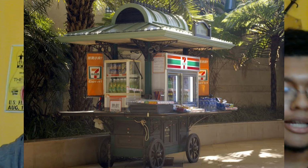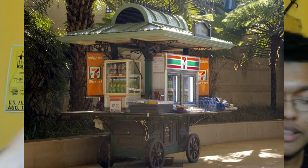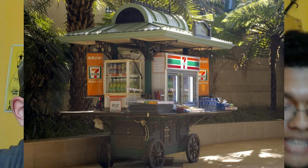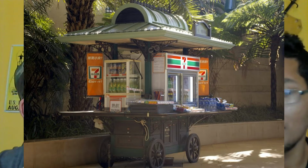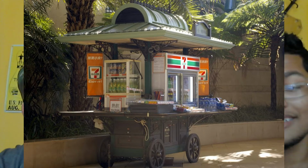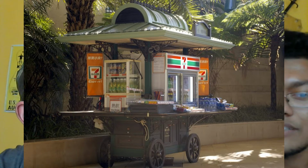Alright. Number 3 for me, the 7-Eleven in Hong Kong, China. This is on the list just because it's the world's smallest 7-Eleven. It's basically a food cart with various drinks. This would be number 1, but there's no Slurpee machine and obviously no gas station. But this needs to expand throughout the world because it's a fantastic idea. For all I know, it's only in Hong Kong, China. This would be great for hot events during a summer's day, like Jazz Fest in New Orleans, or like any concert during a summer's day.